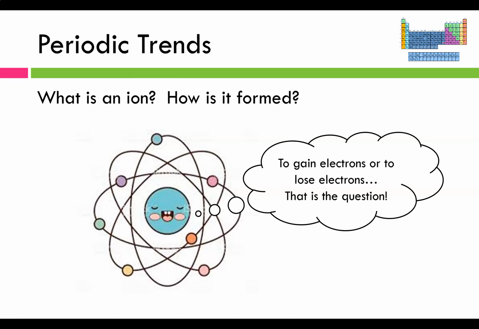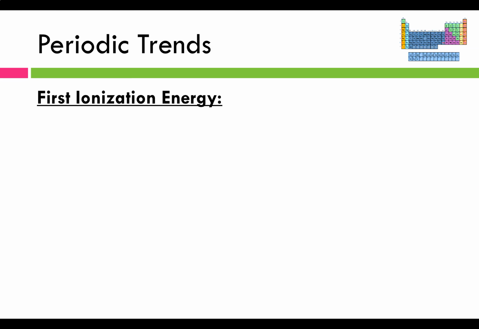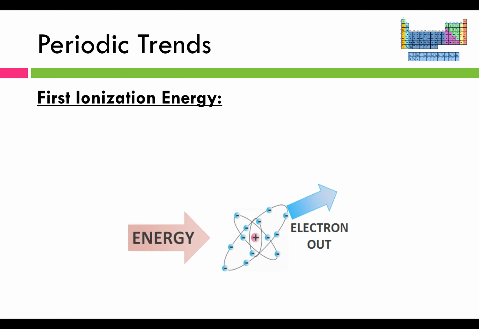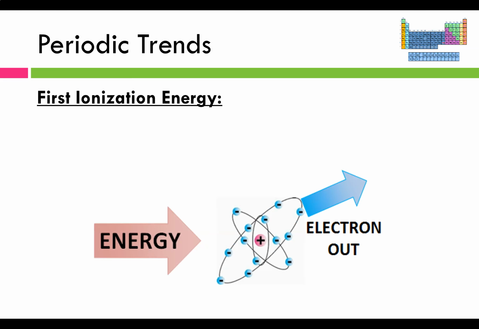As you might imagine, ionization energy has something to do with how much energy is either released or required when an ion is formed. So let's look at that in a little bit more detail. When we're talking about first ionization energy, we're talking about the production of a cation. How much energy do we have to put into a neutral atom basically to pull an electron away? Now, even if an element wants to get rid of an electron, they're still attracted to the nucleus, so we're going to have to put some energy in to pull one off.